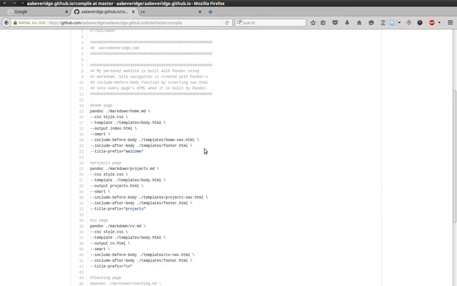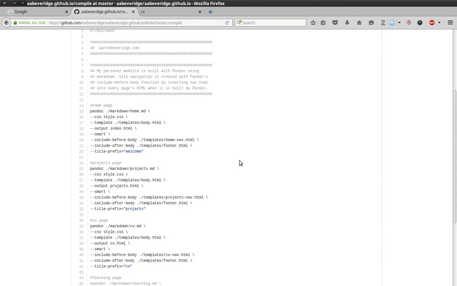I add the template for the body of the HTML. I designate the output. I tell it smart. Smart specifically adds in a few in-text styling that makes the text more readable. And then I have my header and footer templates that I do with the include-before-body, include-after-body Pandoc commands. And then I also add a title prefix to the page.